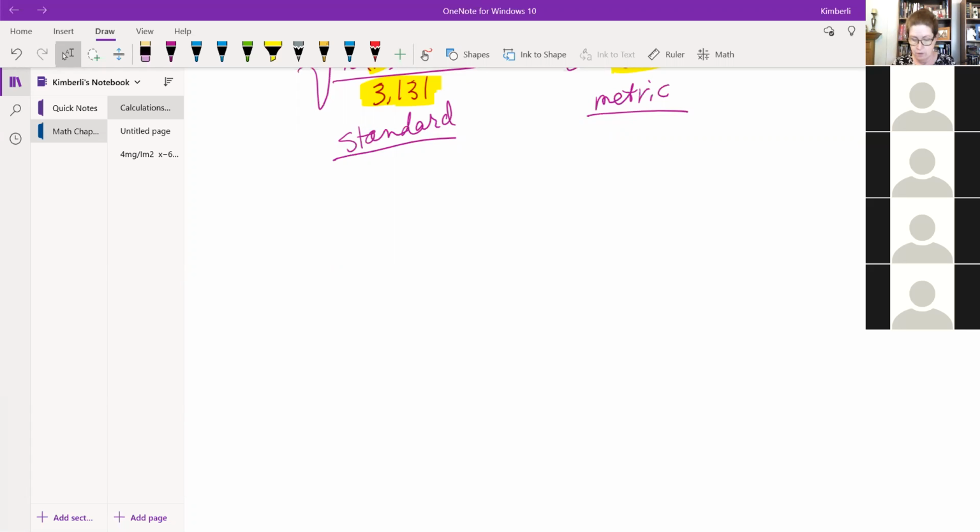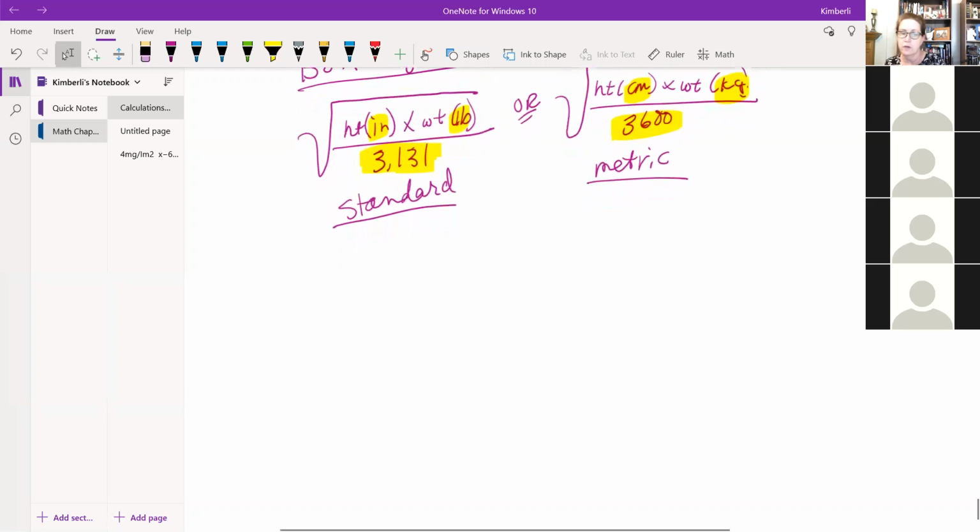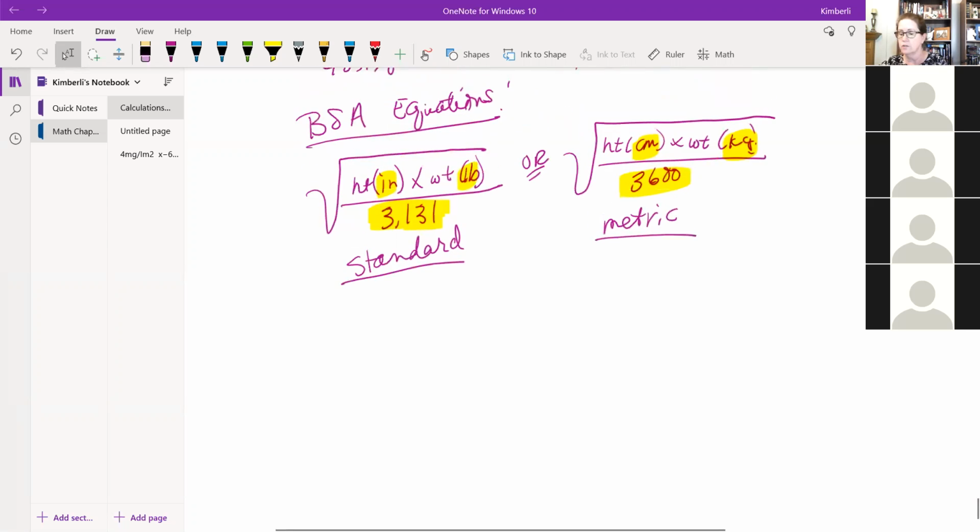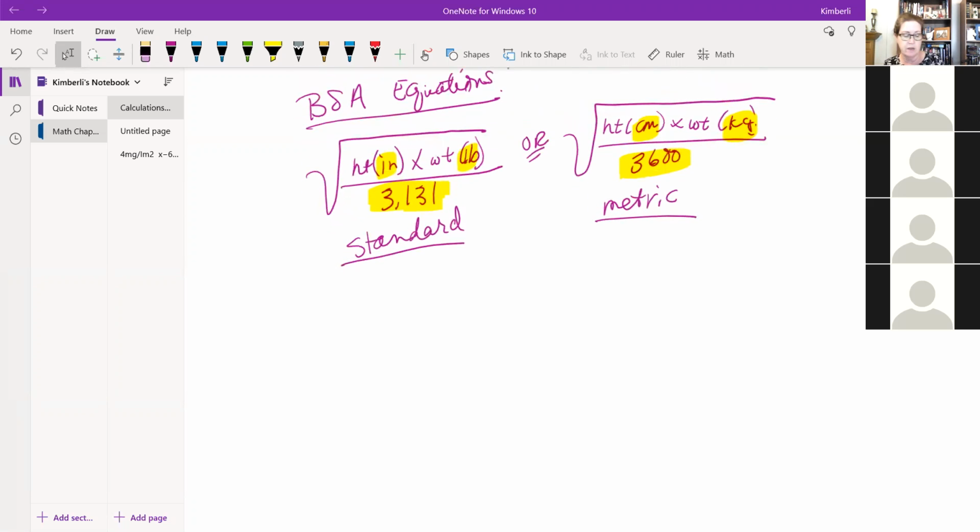So if you go over to page 263, there's a nomogram for calculating body surface area for an adult. So depending on your problems in this part of the book, you might use the children's nomogram or the adult nomogram, or you could use the calculation I showed you here. Either way, I don't care. If you use your calculations here, you're going to get almost the exact same answer as the key in the book.